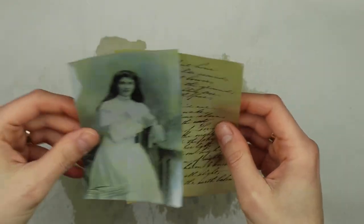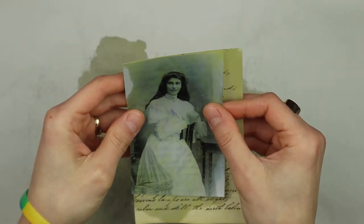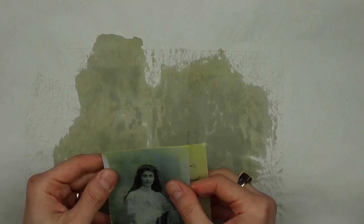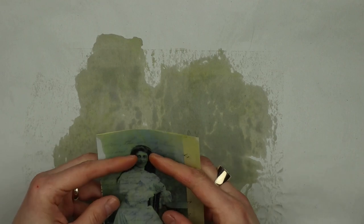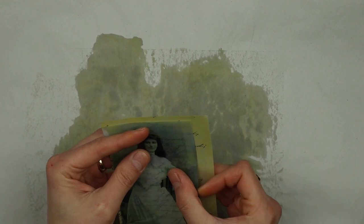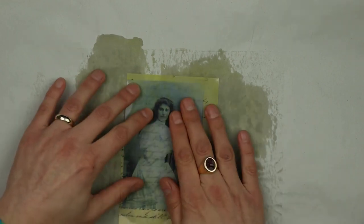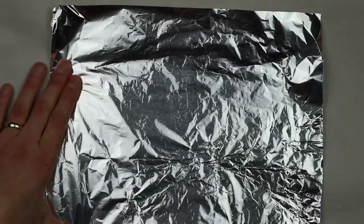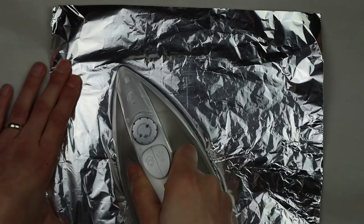I could go in and add a couple of beads here, but this will most likely be covered by the frame so I'm not too concerned. Now my two images have become translucent, so when they are combined you can see through. What I'm going to do next is bind them together — I just use wax for that, so the remaining wax will bind them with heat. I find a positioning I like, cover again, and just press them.